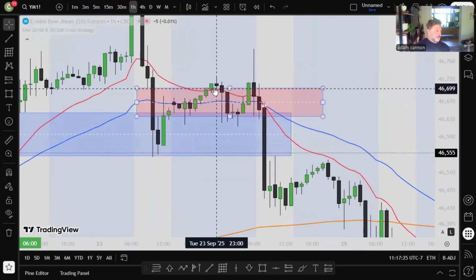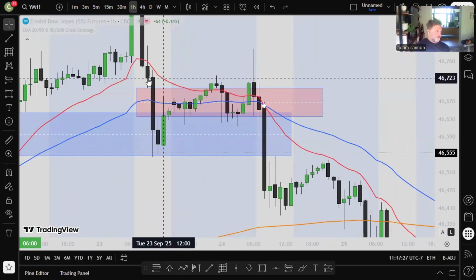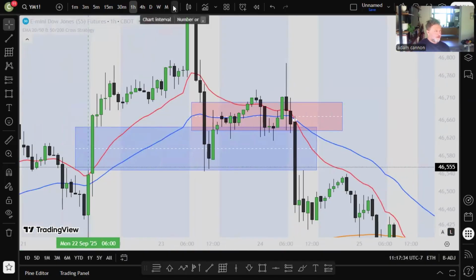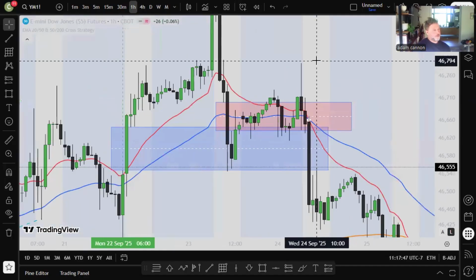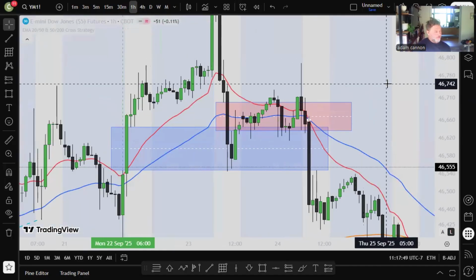So it looks like it disrespects the 1 hour, but it's actually just respecting the 4 hour. This is a great strategy to use on the 1 hour and 4 hour, and it's just really good for bias. We still need a session clear of liquidity and all that. I'm not switching things up on you. It just tells you where the market is most likely to go with your bias.